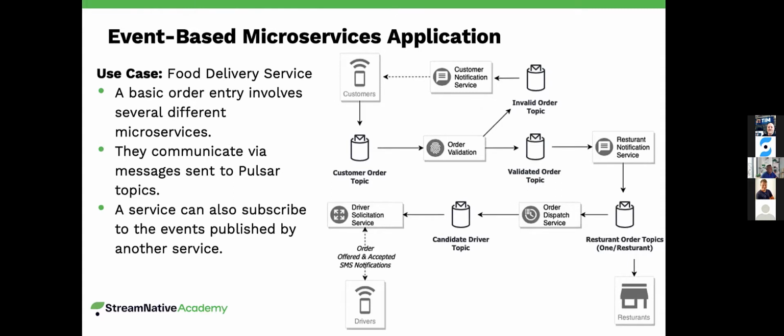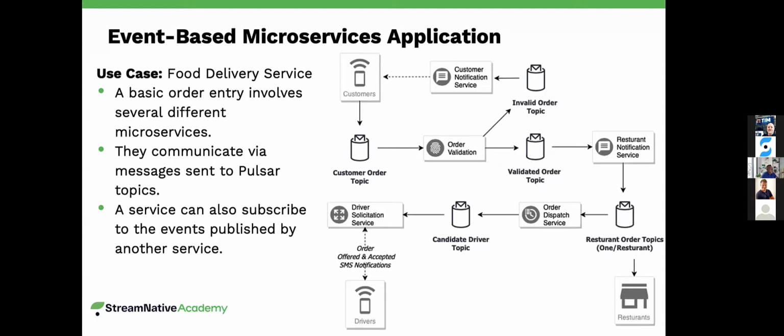So now enough with the theory. Let's look a little bit about our specific use case and what we're going to show today. And for those of you who have read my book, you might recognize this one a little bit. This is the example I used throughout Pulsar in Action, but it's based on a hypothetical food delivery service. So think of it like different services we've used throughout the pandemic to feed ourselves. We want to stay at home and stay safe. But again, it's a basic order entry and it involves several different microservices, right?